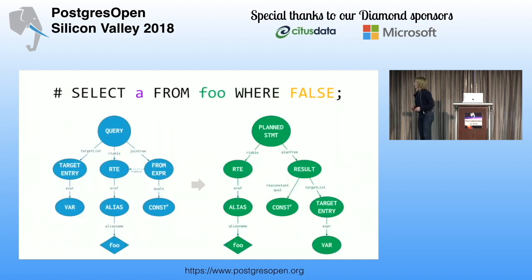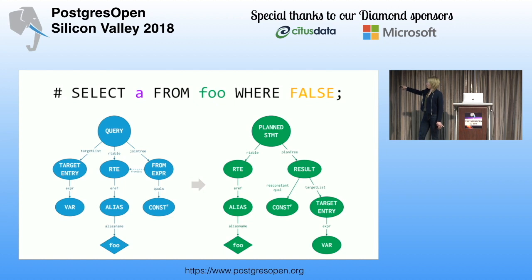Oh yeah, so now it becomes an executable plan tree. Obviously, these are very simple queries, and I've elided a lot of, well, actually I haven't in this one elided that much stuff. But anyway, you can see how from our query tree, you remember we had a target list, and we had a range table, and then we had our confusingly named from expression, which is actually not just the from, it's also the where. I think that's stupid, but that's just me. And then there's the plan.